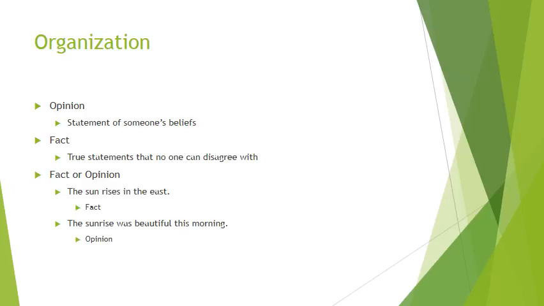This is the last style of paragraph that we're going to be writing, and this is an opinion paragraph. The general structure of the opinion paragraph is going to be very similar to most of the other paragraphs we've talked about. We'll have a topic sentence, then supporting sentences and concluding sentences. But the purpose of an opinion paragraph is to give an opinion and give reasons that support your opinions. We'll use reasons, but we also want to make sure that we're using some facts as well to support each one of our reasons, and then we'll end with a concluding sentence.